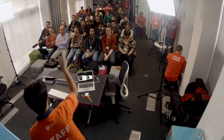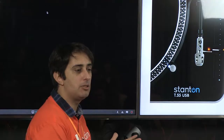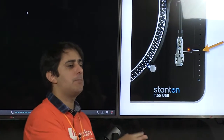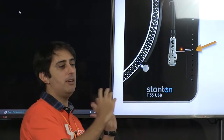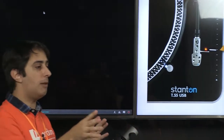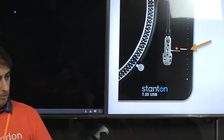Yes, that's right? Yeah, we have one DJ here. It's a fine adjustment of the speed. Yeah, we have push buttons for 33 revolutions per minute, 45 for some very old records. But it's not about this. I'm talking about fine tuning. And what was happening is that every 5 minutes I'm going to the turntable and moving that.